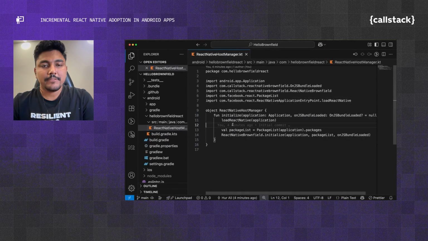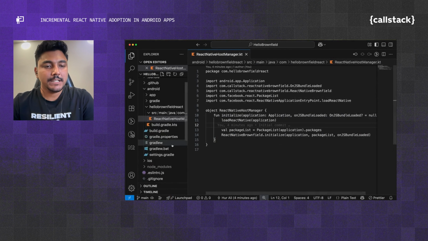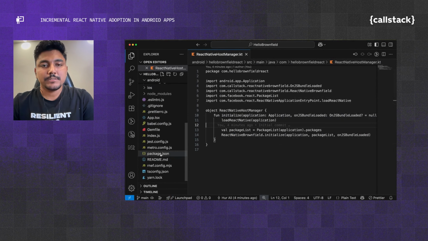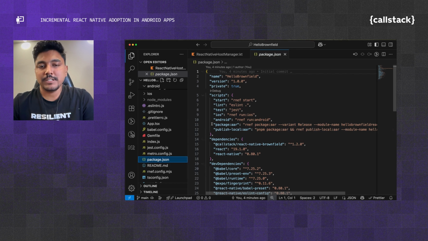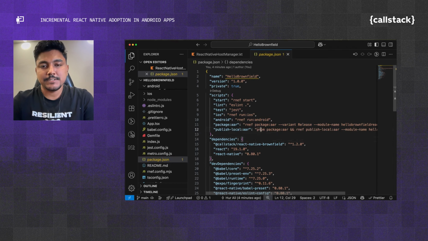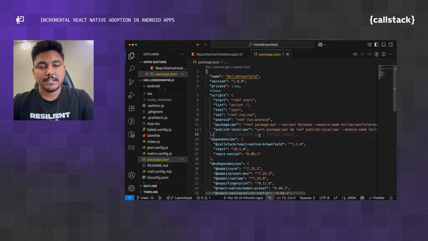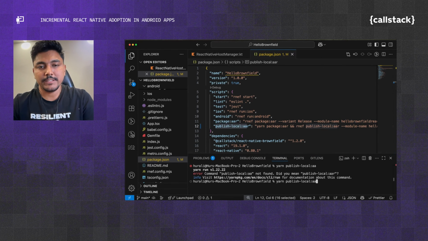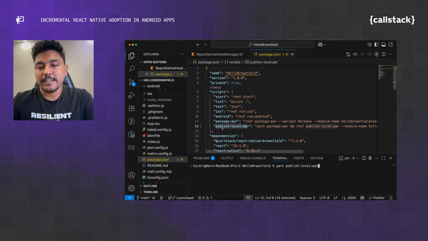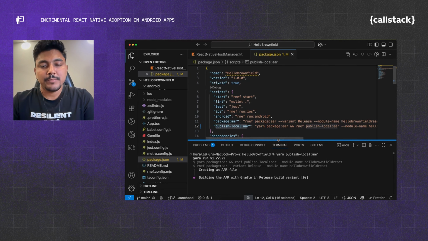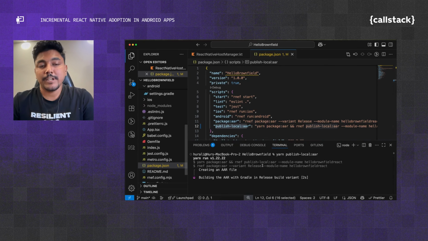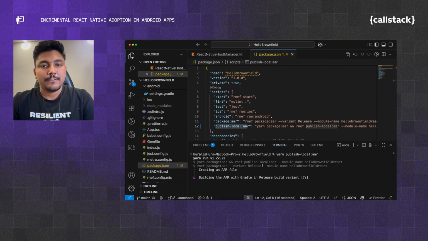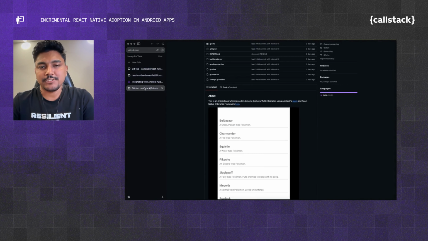So now that we have the project scaffolded, we now need to generate and publish the AAR to the local Maven, right? I will just change it to my favorite package manager. So now we are gonna run this command, and once we run this command, this package will be published to Maven local, and from there we will consume it in a native Android application, which is a Pokemon collection app.